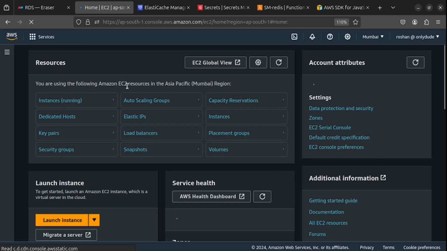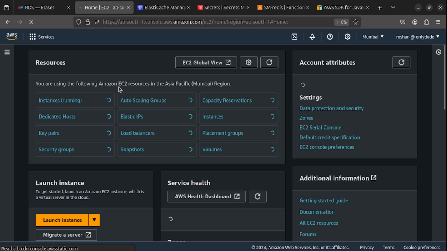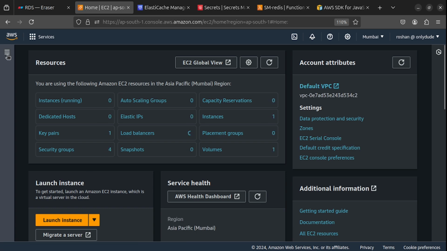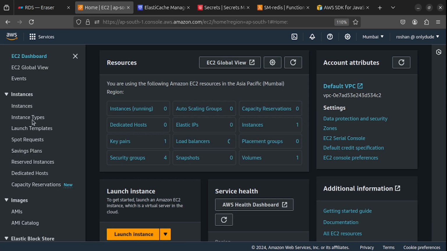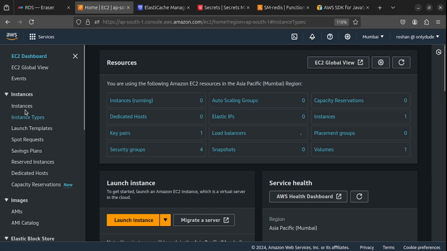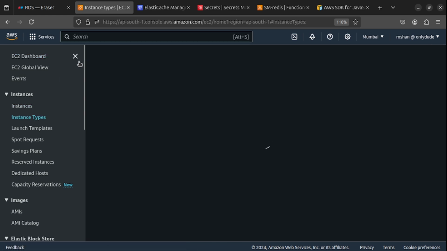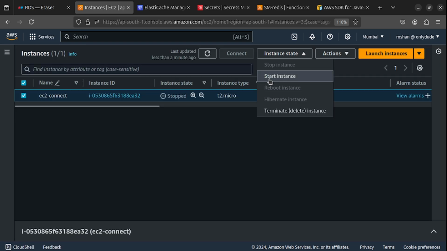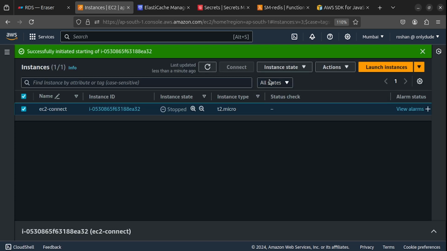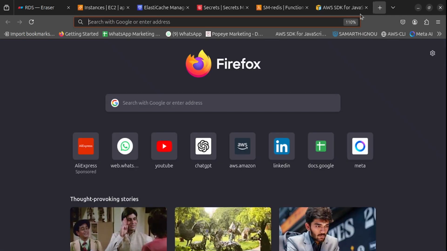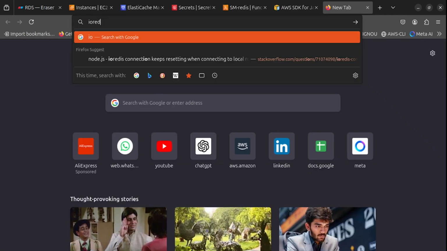In that EC2 instance, we have snippets of code for the RDS, for retrieving the secret manager, and for backup logic with jitter. All things are available. We just need to pass the parameters. Meanwhile, I will explain the library which we are going to use for accessing ElastiCache. There is one library called Redis.